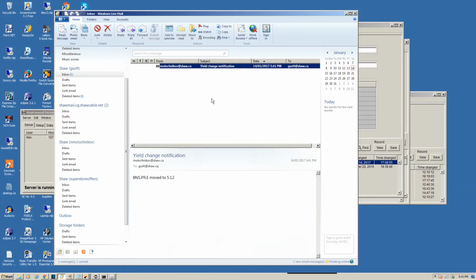And here's the email notification telling us that the stock moved to the yield in the threshold area that we're interested in, therefore that's probably a signal to buy.